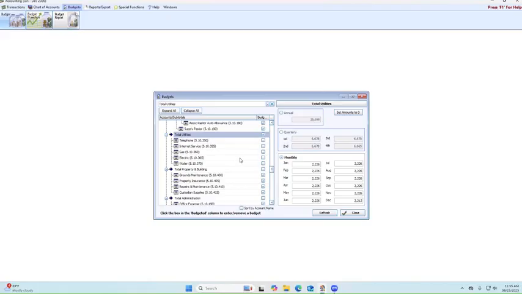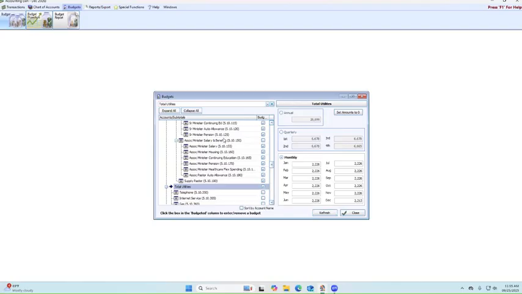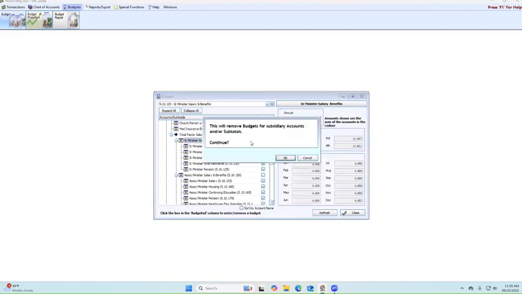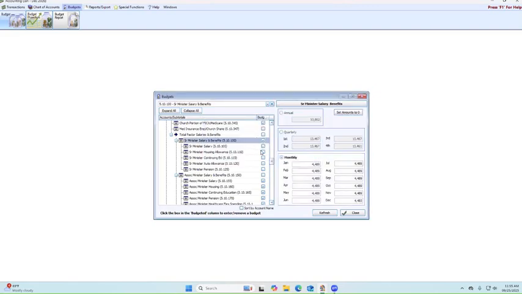So I'd just like to bring that to your attention, that you can budget for a subtotal of accounts. I can do the same thing, say for up here, for example, for my subledgers with my senior minister's payroll package, right? If I uncheck or check the main ledger, it pops up with the same message. I click on that. It removes the check marks from the individual accounts and puts it into the subtotal. And then all that matters is how much I expense through all of those accounts collectively, okay?